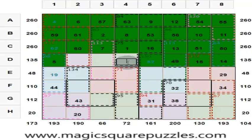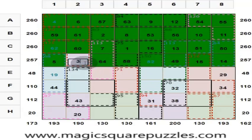1 is the right answer. So these 4 numbers should give you 130. Here you put 58. Okay, and here what do you get? Here you put 64. And what do you get here? Here you put 3. So that you have finished 2 subsquares.